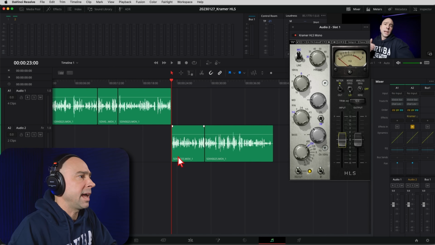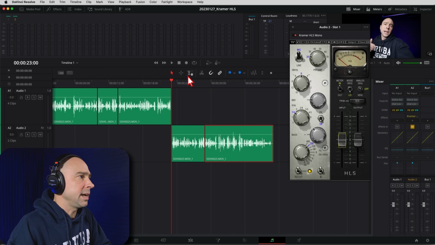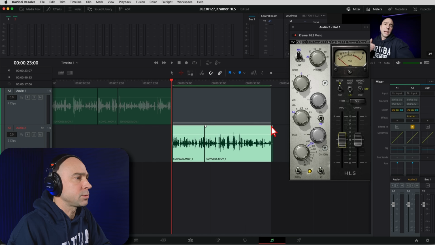So now you've seen how the effect is laid out, what the different parts and pieces do. Let's take a look at our example, and we're just going to make some adjustments here using the effect, only the effect. I'm not going to use anything else here on my clip, and we're just going to hear the difference of how it sounds. So in Resolve here, I have this second half of my example, the one that you heard in the beginning of the video. Let's go ahead and select a range so that we can loop this so we can hear the differences as we mess around with the EQ a little bit here. So I'm going to highlight it using the range selection tool.